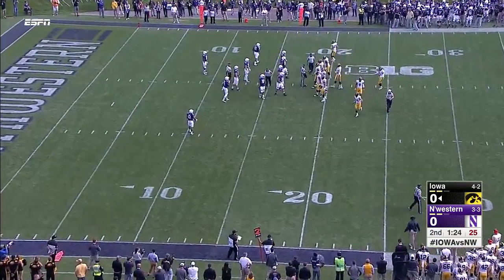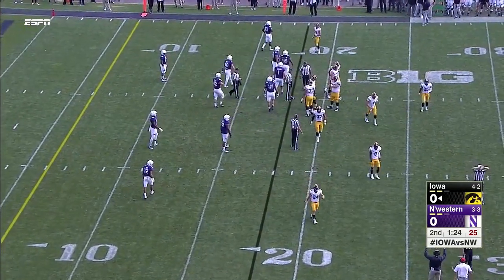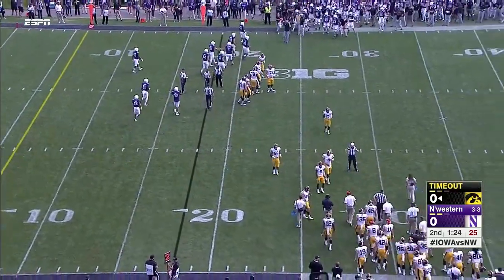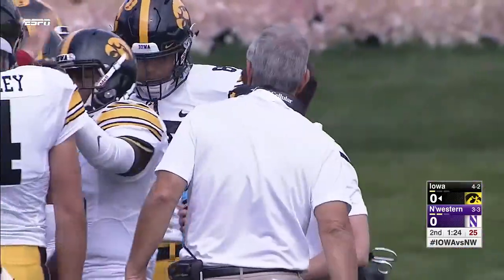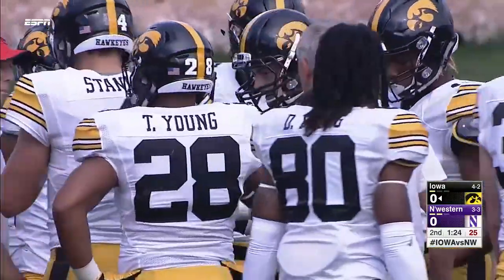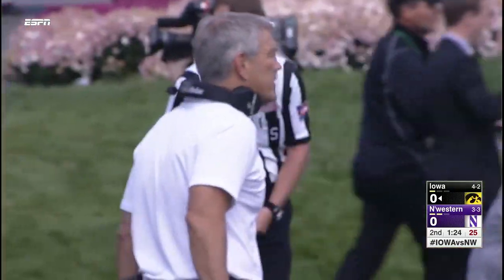The guy was trying to call a timeout, and now it's acknowledged. They did seem a little out of sorts. Iowa was trying to hurry up, and they just didn't seem like they were all on the same page. On Tristan Wirfs, the right tackle. Here's a guy who Kirk Ferentz said if he lives in Chicago, we don't get a phone call, but he's from Mount Vernon, Iowa. So a guy they really like, but they're set up thanks to this big play.